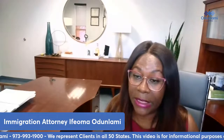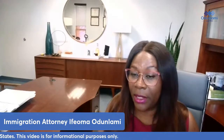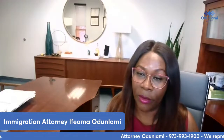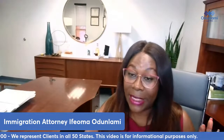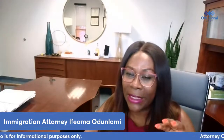It's now 24 months. The reason it's now 24 months is because USCIS is so backed up that it used to be 18 months actually. USCIS is so backed up that they know they can't get through making a determination on whether or not you can successfully remove your conditions within a short period of time. So they give a 24-month extension letter. That 24-month extension letter, together with your expired green card, proves that your status is now active.